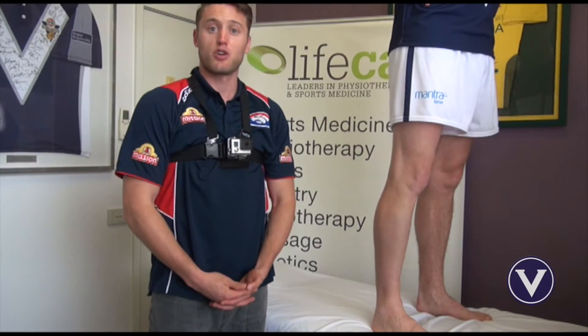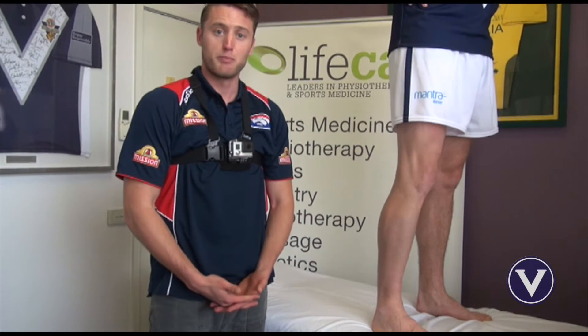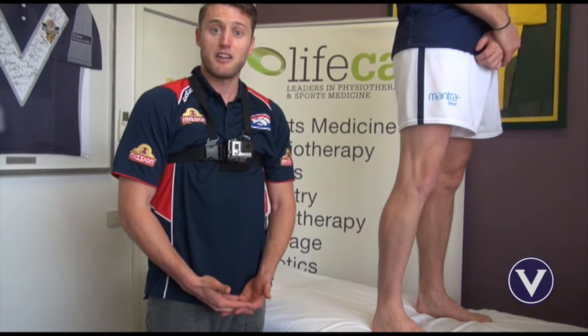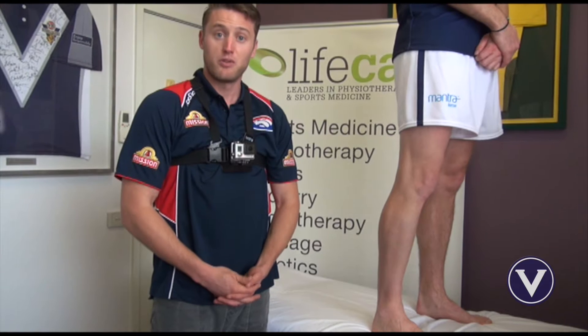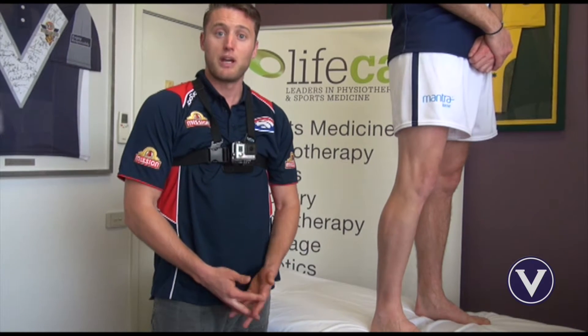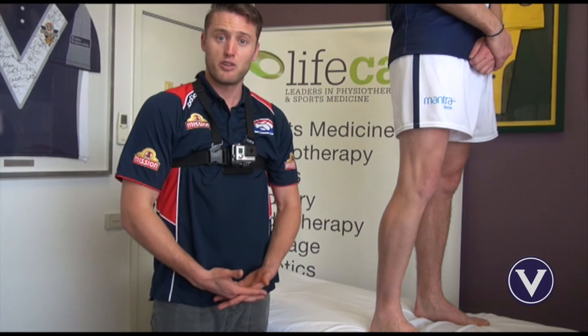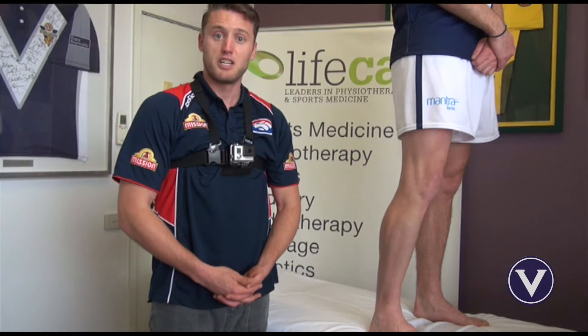A really common sporting injury is a corky or a contusion, which is a direct trauma to a soft tissue injury causing bleeding and bruising around that area of soft tissue. The management that we do in the AFL and certainly in elite sport is to try and keep the athlete functional in terms of their symptoms. So if their symptoms are too severe and their function is jeopardized, we have to look at removing the player from play. If they are able to continue with their sport and their functional ability is not too much jeopardized, we try and continue to manage their symptoms.